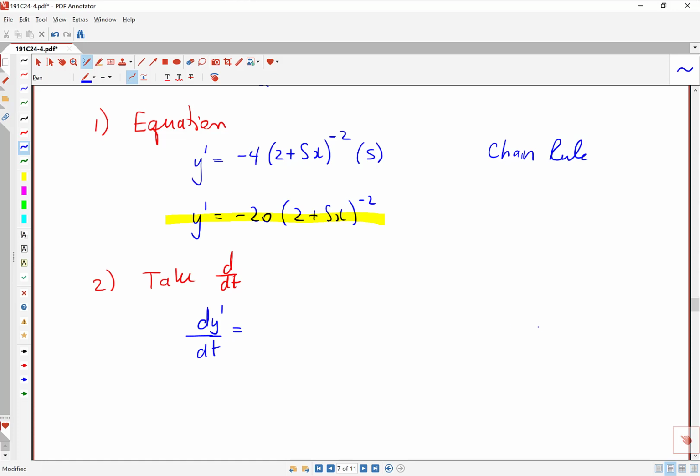On the right side, we've got another chain rule coming into play. So basically, let's come up with a plan of attack before we actually write this down. We're going to need to calculate dy prime by dx and then multiply that by dx by dt in order to get that in terms of t. So the reason it's a chain rule is because y prime right now involves x, and we don't want the derivative in terms of x, we want it in terms of t. So as an intermediate step, we'll take the derivative of y prime with respect to x, and then we'll say, but to make both sides of this equation true, we'd need to multiply by dx by dt.